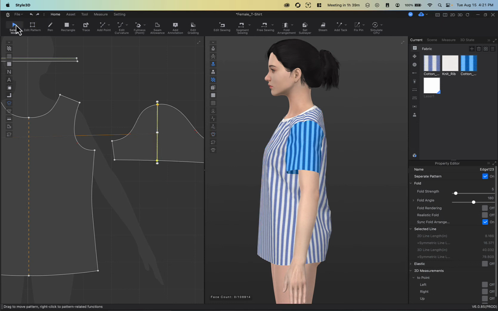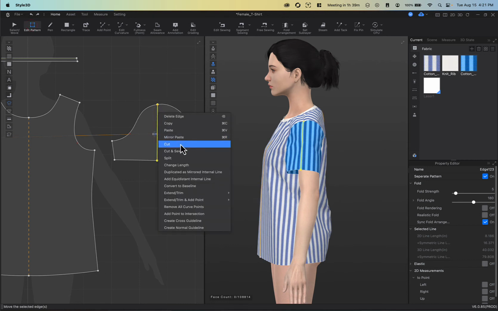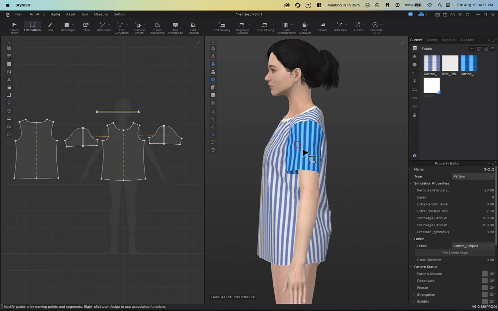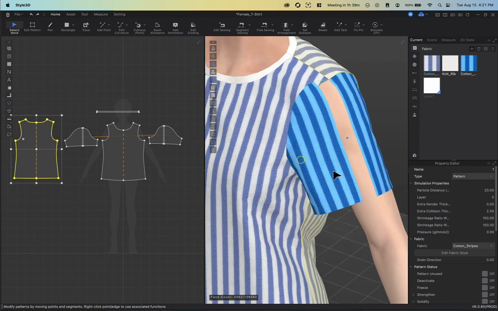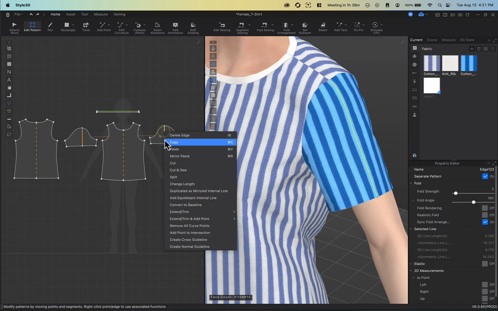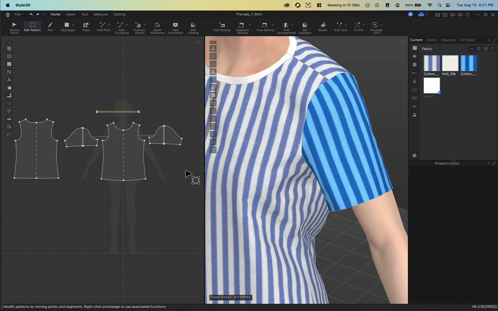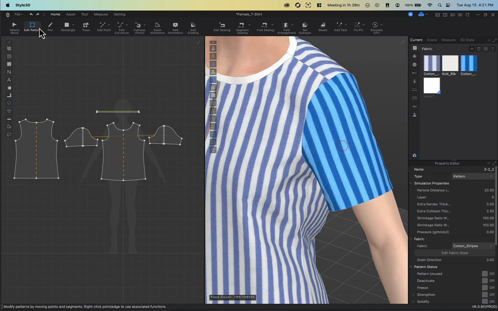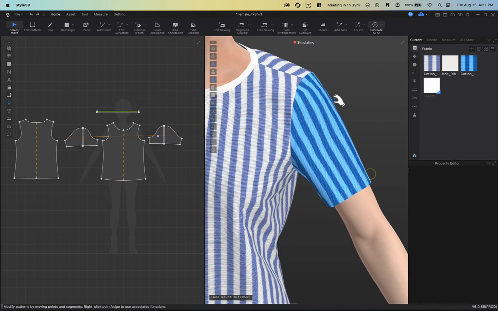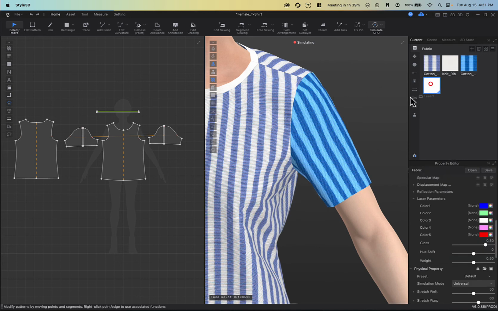Now that that line is there, I can go to the Edit Pattern tool. I can right click on the line, and I can either use the Cut function, which will separate these pieces on both sides, but it won't automatically create stitch connections between the pieces. There's no stitch there. However, if we go back a couple steps, we can use Edit Pattern, right click, Cut and Sew. And this time when it creates the separation, it will automatically include the stitch relationship between those two pieces. Now that our new material is here, what we'll do is just drag in laser 1.